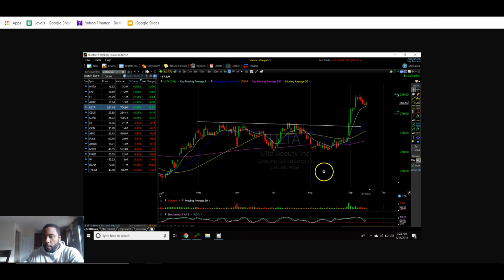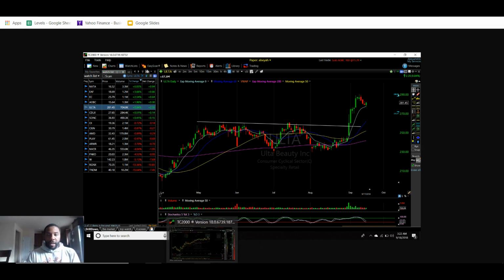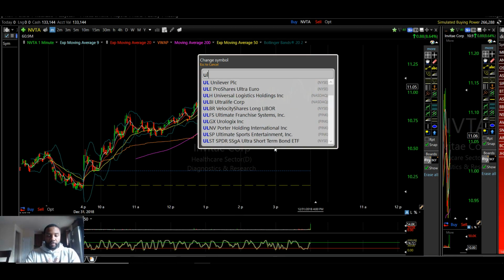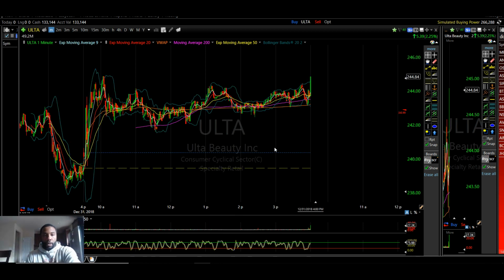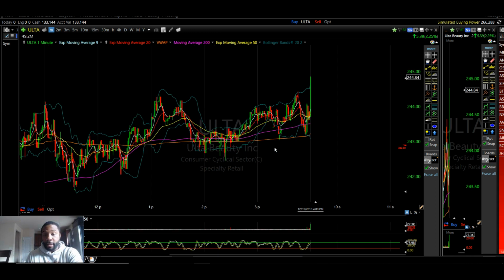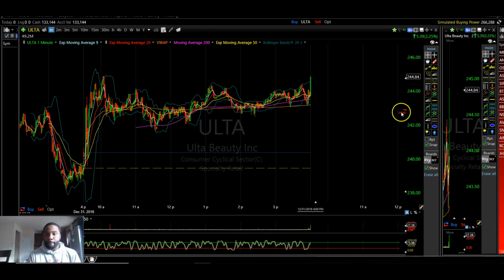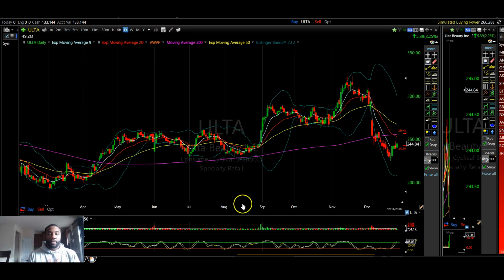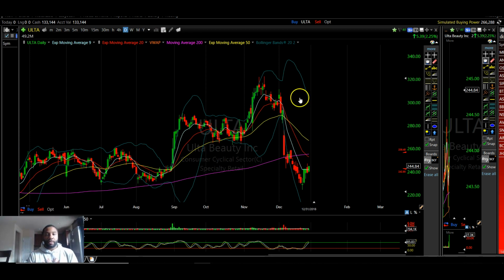So, like I said, I want us to be mindful of this high relative volume, and I want us to be mindful of this low volume bounce to the 9 exponential moving average. Now, I want to check out and see what happened. Now, I didn't take this trade. I could have taken it on simulator, but I didn't, because at the time I was live and I was in my own head, just trying to win and trying to be the best.